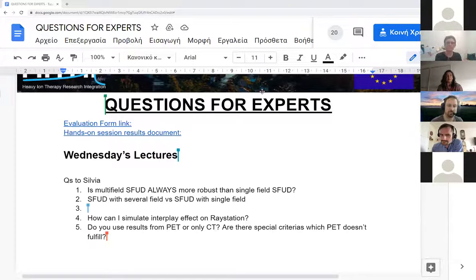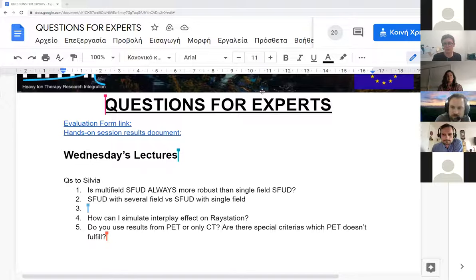Okay. So let's say like this. Multiple field, single field uniform dose, is usually more robust than IMPT using just one field. 99% of the time one field is less robust than using multiple fields. I cannot tell that it's 100% less robust. So multiple fields is more robust than one single field, but there are very few situations in which, for example, if you don't have a gantry, then you can use just maybe one field, because in that case, choosing other two fields, they would be really not robust.